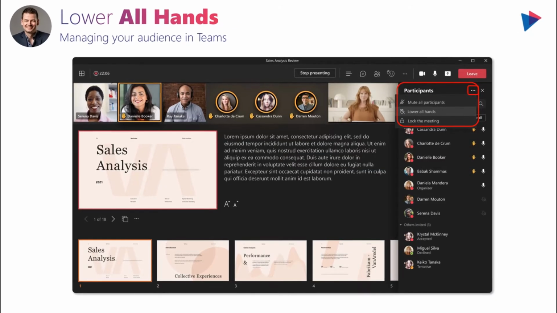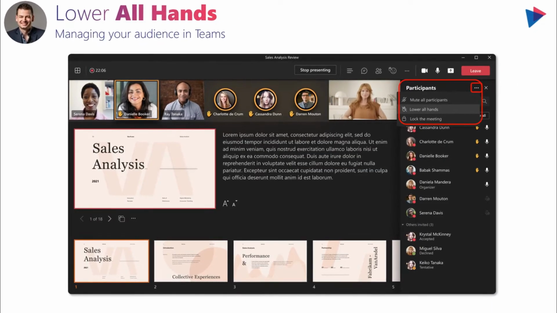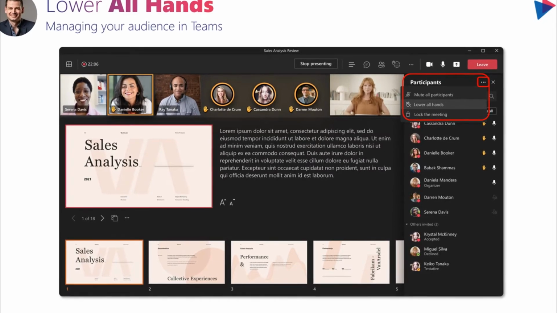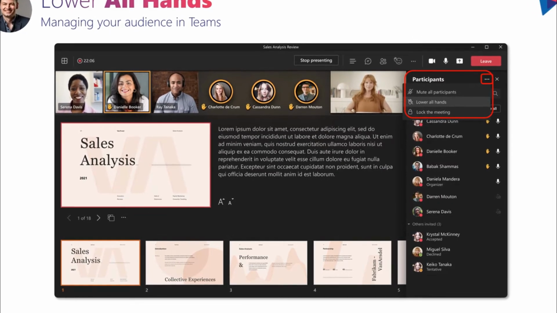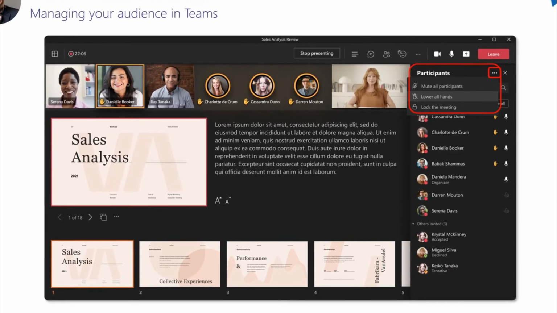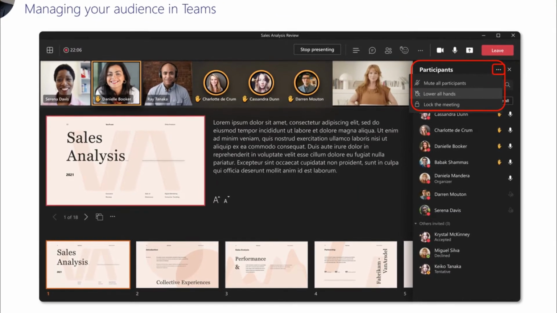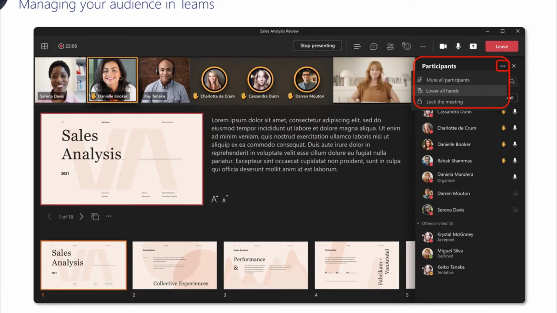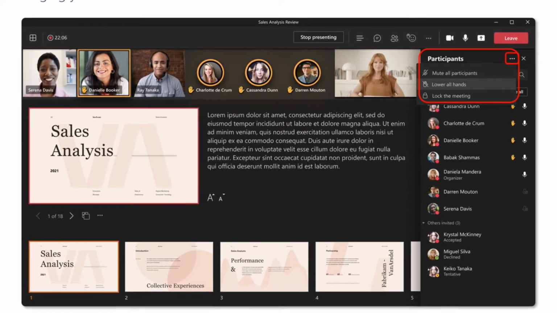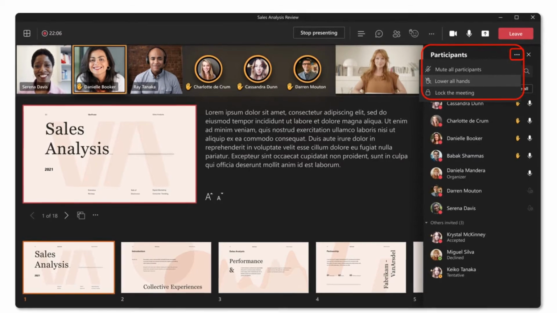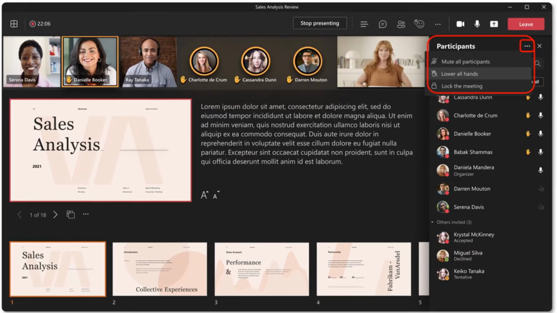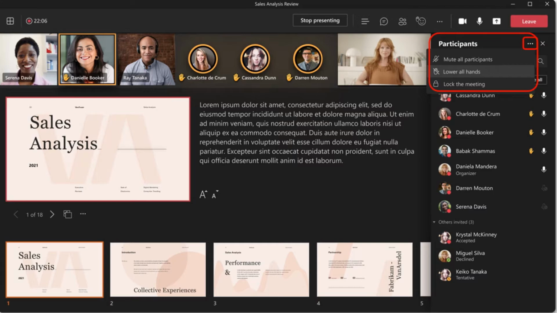We have the ability now to lower all hands, and if you've been on one of these calls where people are starting to use this feature but not always being diligent about lowering their hands, remembering sometimes it's just a very innocent mistake, it's nice to be able to reset this as a presenter, just to make sure that as you're moving from one topic to the next, you don't have this leftover bunch of hands raised and you're then prompting people for questions that may or may not actually exist anymore. So it's a really good way to just reset, blank slate, as you move from topic to topic in a presentation.